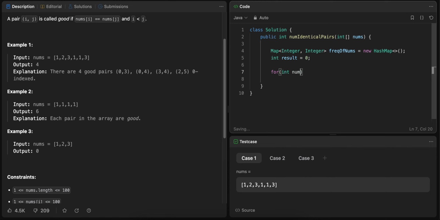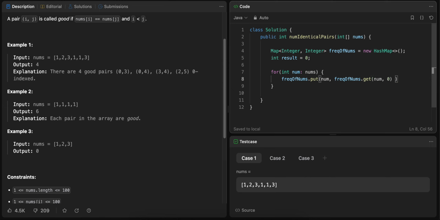For every number in the nums array, we are going to do frequency of nums dot put. What you're going to put is the number, and you want to check if that number already has some value, so it will be frequency of nums dot get the number, and if that number is not there we want to store 0.